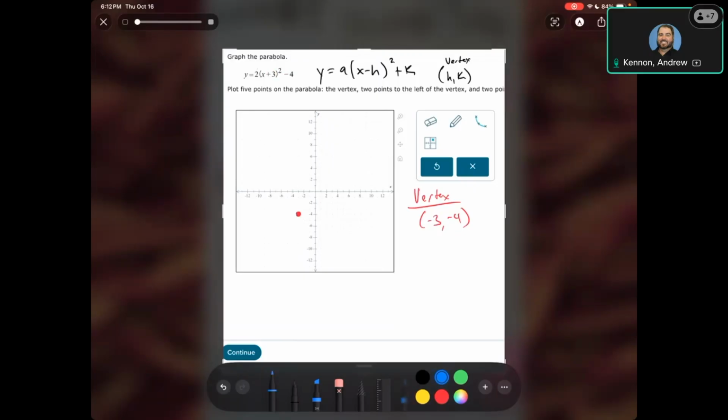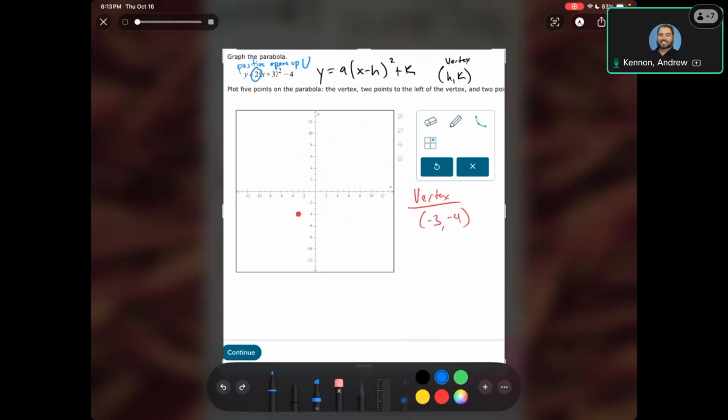You don't have to know this, but since this is +2, you know it's going to open up. So that's just a good way to check your answer right there. You don't have to know that. I'm going to write it right here, though. So positive means it opens up. I believe the last question of the test has something to do with that. So we'll see that again.